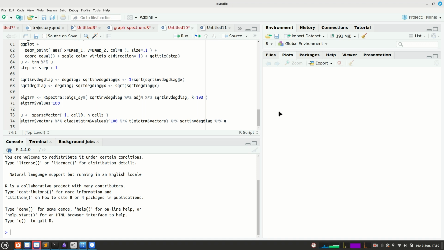So what we had, if you remember, I had here my thing here, and I had one point and said, let's evolve 100 steps, and I got something like this here. And now I have another point, like here, and I evolve it 100 points, and I get something like this here. And what we essentially do here, by calculating this thing here, is we ask what is the overlap between the diffusion blob of this cell and the diffusion blob of that cell. And that tells us how far they are apart.